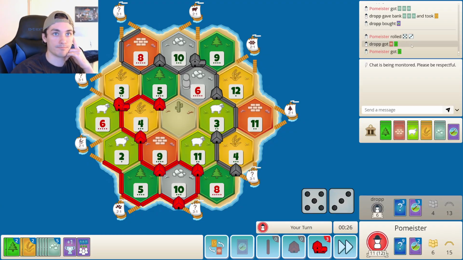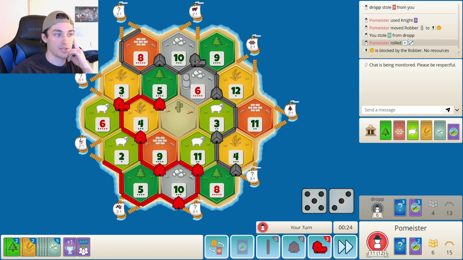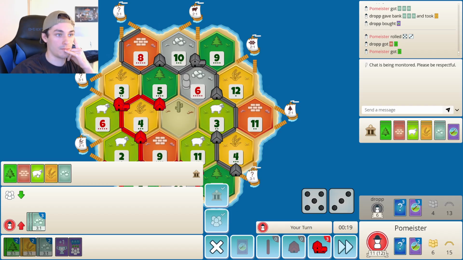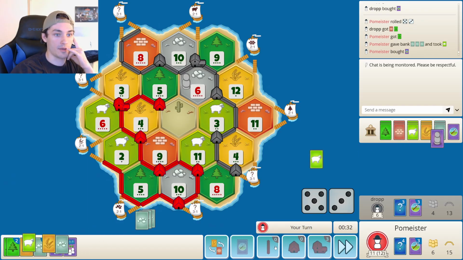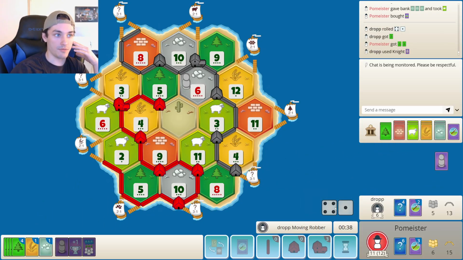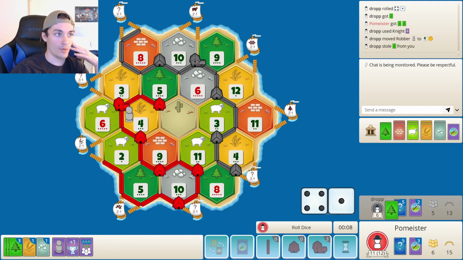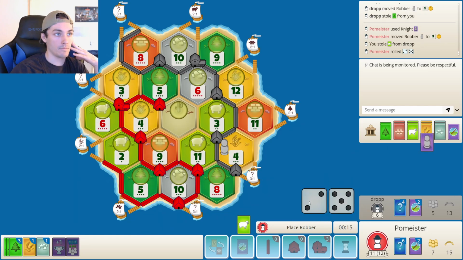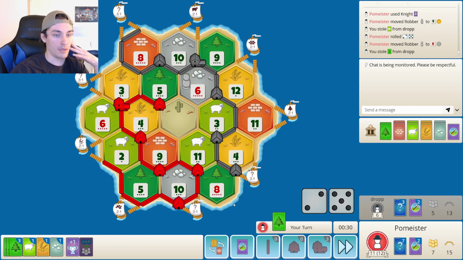What does he have? I actually really need sheep here. Do I dev? I think so. Yeah, perfect. Alright, so we pretty much got the game. It's very difficult to win without road or army. So we just secured both, and this game is pretty much over.